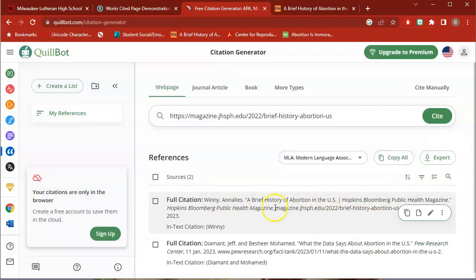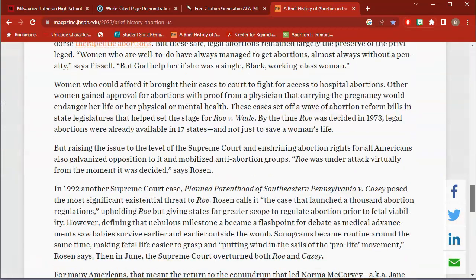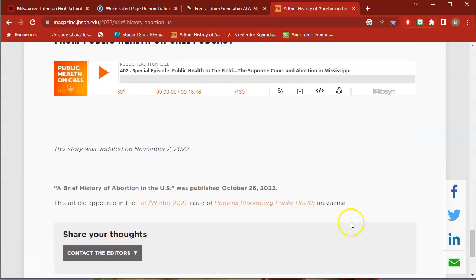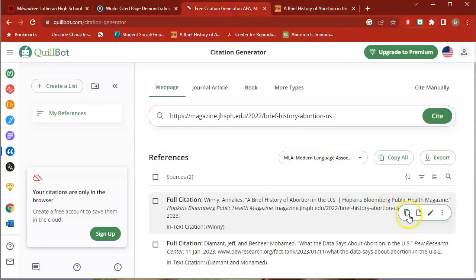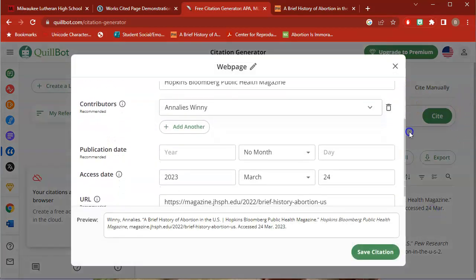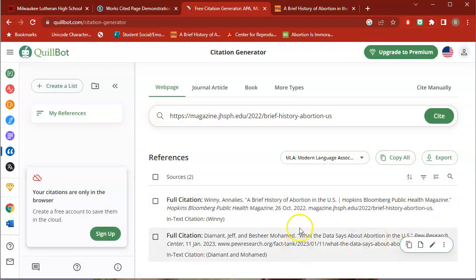Annalise Winnie, article. Was there no date on that one? I do see that there's a publication date that it missed as well. So I'm going to fix that first as well. October 26, 2022. Let's do that too. Edit. And I had that wrong. Apparently it's year first. My bad. 2022, October 26th. I thought for a moment that I wrote 26 AD, so that's correct now. There we go, 2 citations, on to the next one.